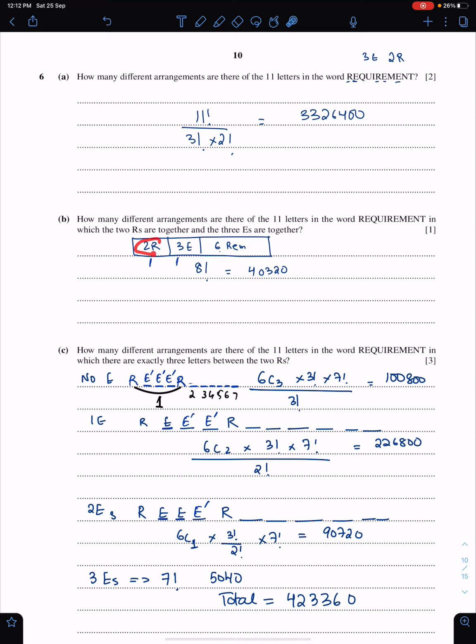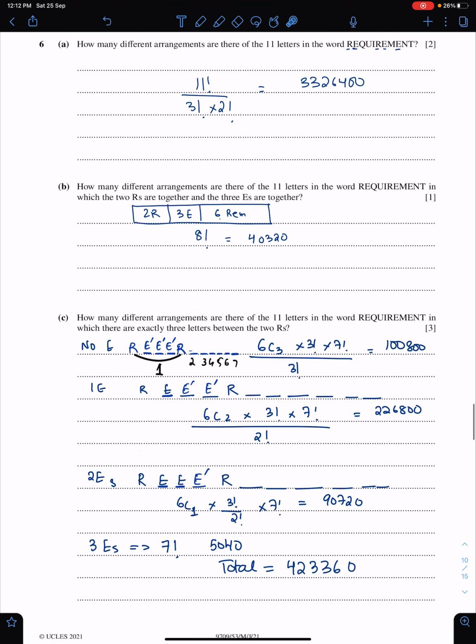And there is no need to arrange 2 R's and 3 E's, because there is just one way to arrange identical objects. For 2 R's you can write 2 factorial, which is 1. So just leave it. So one object, one object and 6 objects. So altogether 8 objects. That is why we have 8 factorial here. And this is the exact answer. Next part.